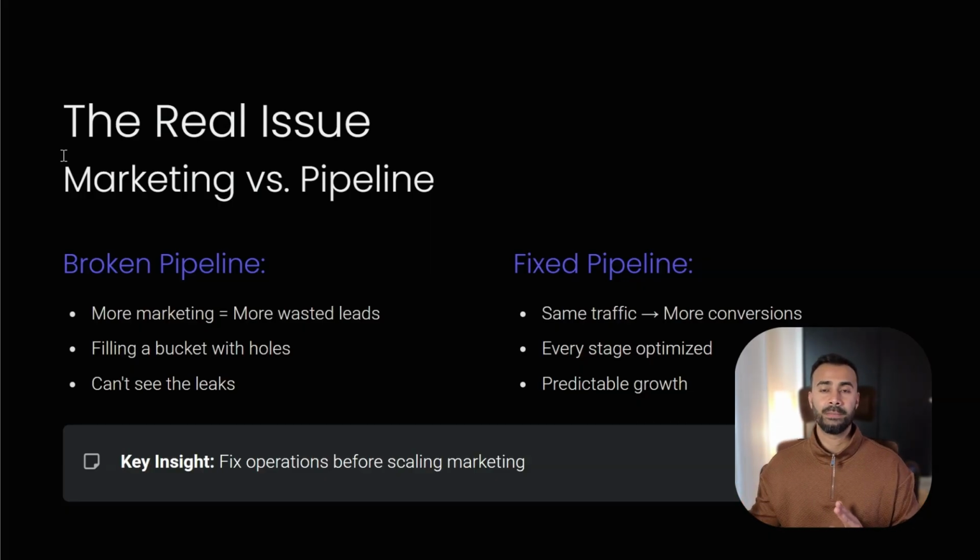When you have these stages set up, preferably through a CRM system, not an Excel spreadsheet, your front desk can see where every single prospect is and when they need to follow up with them. Because when you fix that pipeline, you can have the same amount of traffic, but those leads that are coming in are going to be converting at a lot higher rate because you fix those stages. And once you have those stages optimized, you're going to be able to optimize your sales process, give the necessary training to your front desk to make sure your revenue is growing consistently. The main thing I would like you to take away from this is to fix your internal pipeline processes or your sales processes before you invest heavily into marketing.